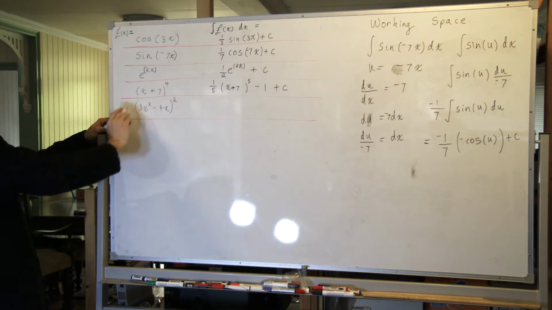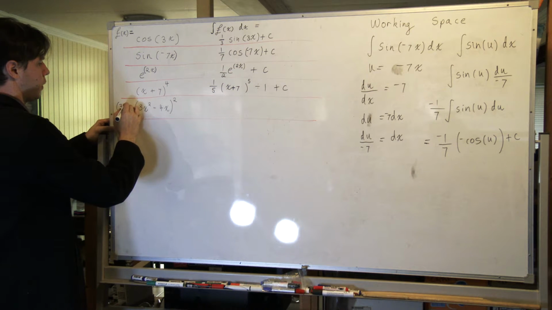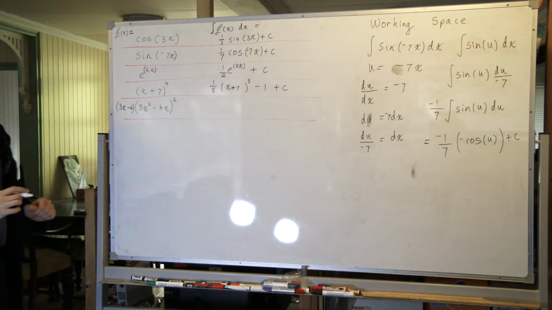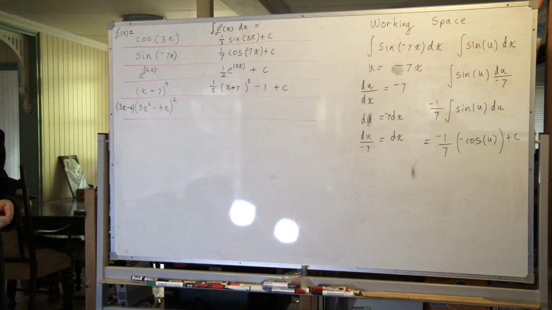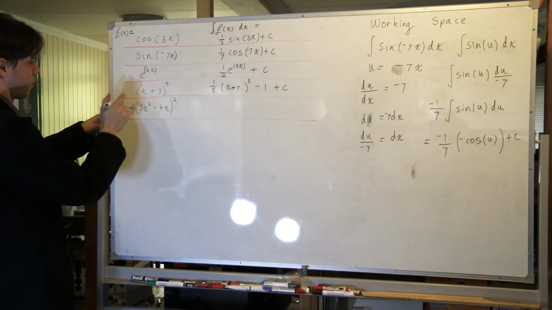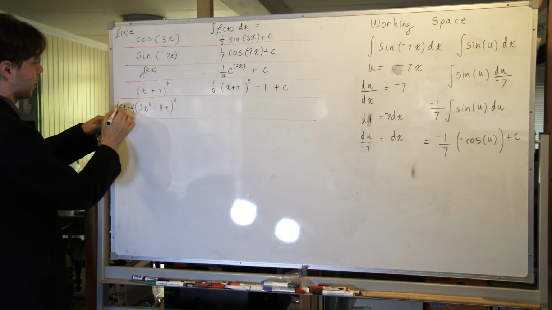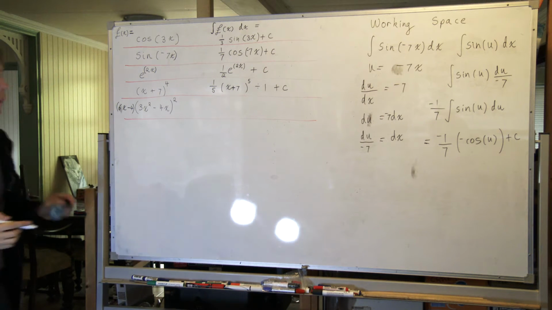I'm going to modify this one a little bit. I'm going to say it's all this stuff times 3x minus 4. And I'm going to go ahead and do it the long way. Let's change that. I'll be really unimaginative and change it to 6x minus 4. So let's do that the long way.